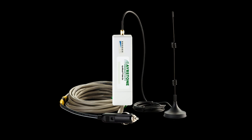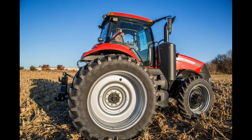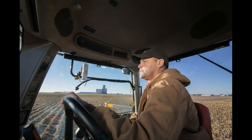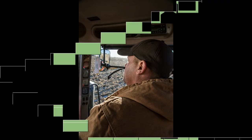It's called the cab hub, and it's just a normal AirMesh hub with an external magnetic mount antenna and a power cable to plug into the 12-volt utility plug. It keeps in touch with stationary hubs up to two miles away and provides you with a local Wi-Fi signal. Here you can see it installed in a tractor. The antenna is just above the cab. The hub itself mounts inside, here using a RAM mount on the mounting rail. This keeps you in touch with your AirMesh system and on the internet when you're out working in the fields, allowing you to use Wi-Fi equipped devices while you're working.